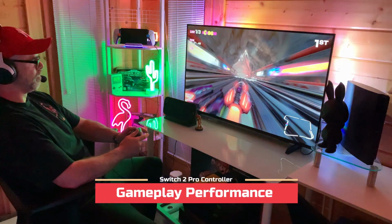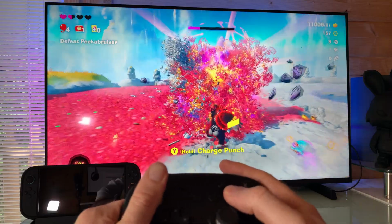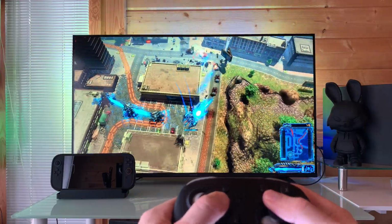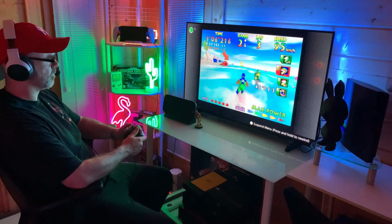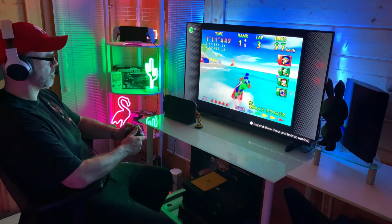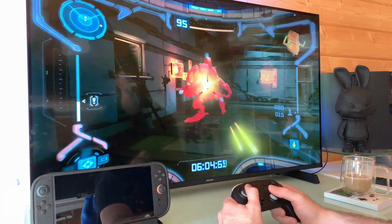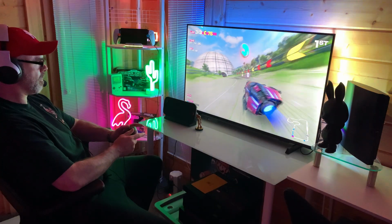I would really have liked to have seen that, especially again, because it's a Pro controller. Speaking of racing games, I tested this with Fast Fusion, Mario Kart World, and a whole bunch of other games like Donkey Kong Bonanza, Metroid Prime Remastered, Cyberpunk 2077, X-Morph Defense, Vampire Survivors, and even some old school Soul Calibur and Wave Race 64. Everything felt tight, responsive, and consistent. Exactly what you want from a Pro controller experience. Especially for racers and shooters, Metroid Prime felt super precise, and for Fast Fusion, the control was smooth and snappy.